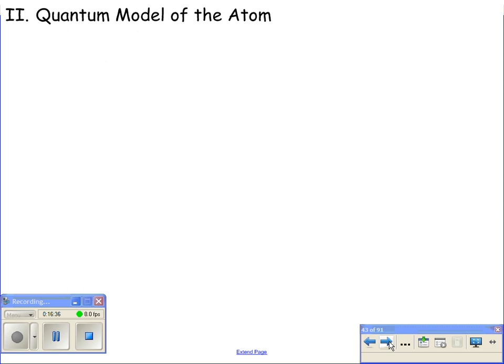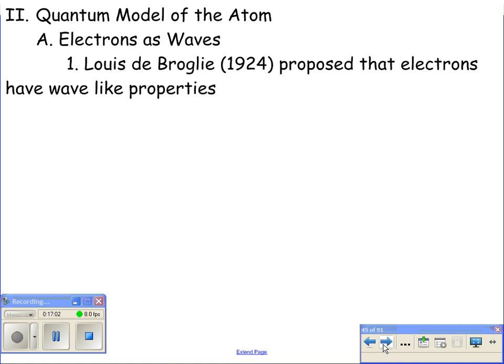After this, we have people who start working more on the mathematical side of it and trying to determine how feasible everything was. And they were really focused on electrons being waves. There were some people that were focused on electrons being particles, but then there were some that thought, well, maybe electrons were just waves of energy. Louis de Broglie was the one that was working with waves being like electrons, the same type of properties electrons would have.